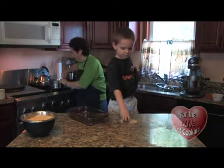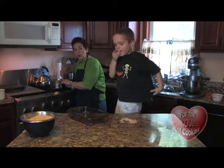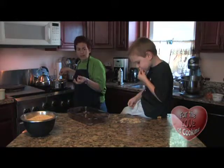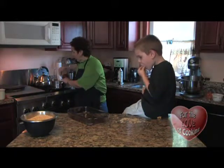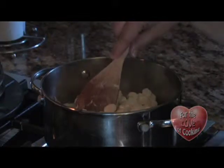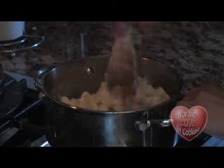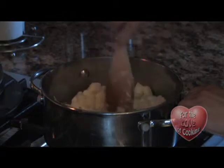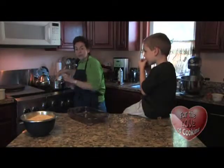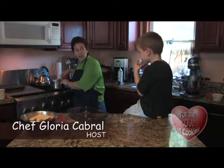All right, let's check our... Using mini marshmallows, you can use the big marshmallows too. And I cut them up smaller when I make them with the bigger marshmallows. It's whatever I have in the house. If I want to use a cocoa-flavored crispy, or even like fruity-type pebbly flat ones, it gives you whatever flavor you want. Sometimes I'll just make them plain or chocolate and add in my nuts. If you're gonna give the kids something sweet to eat, hide in some things that are good. Peanuts, if they're allergic to peanuts, you have to be very careful, but soy works great with it. And because you can have soy nuts and work around the different kids. I love cranberries. Well, when this dries later, what we'll do is we'll cut it up and drizzle a little chocolate.